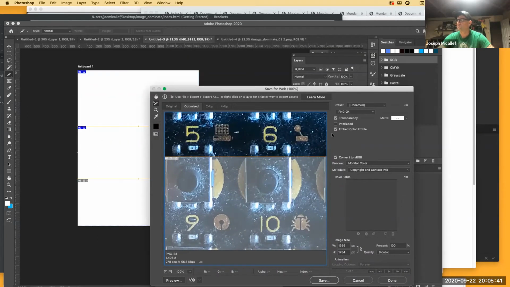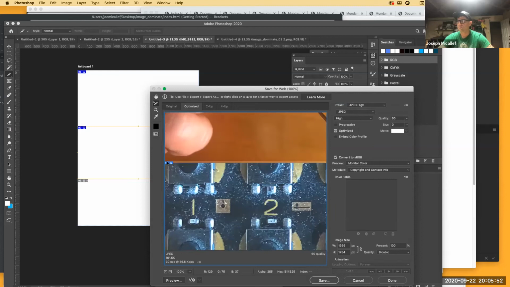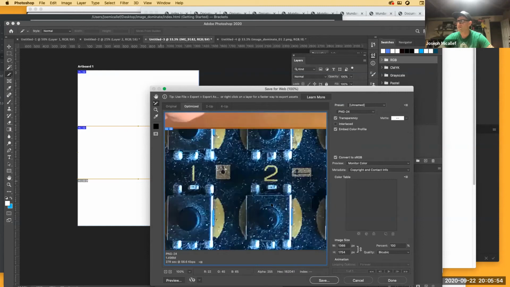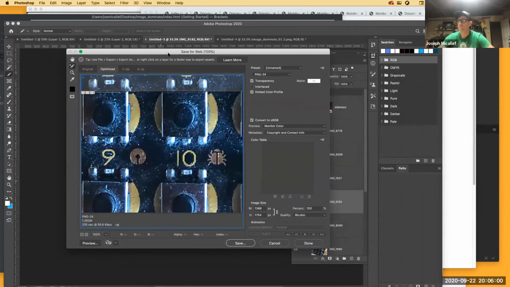Okay, I got these 3 images. You can click on each one of these and save each one as a different format. I can save image 1 as a JPEG, image 2 as a PNG, and image 3 as a PNG too. Once you're happy with that, you save each one as an individual image. Go to Save.